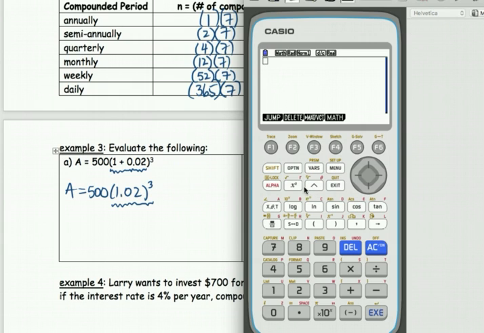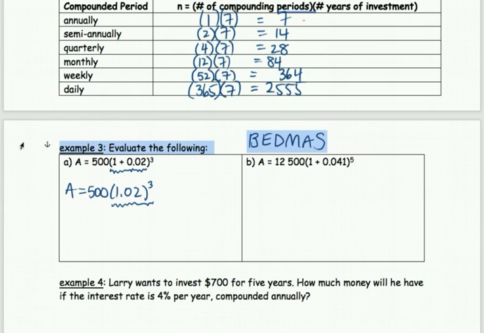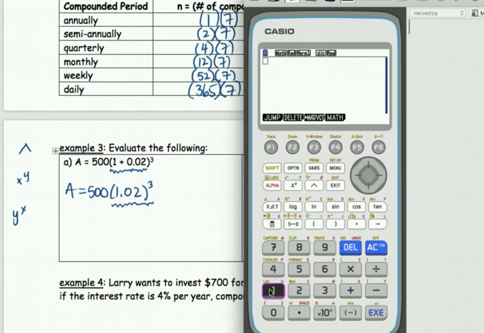So the button on this calculator here is this roof button, but just a reminder that you can use the roof button, or there's X to the little y, or it could be like y to the little x, okay? Depending on if you're using your phone or an actual calculator, the calculators vary. So just one of those buttons there. So we're going to go 1.02 to the exponent button 3, and then hit equals, and then you'll get this number 1.06, like that, okay?